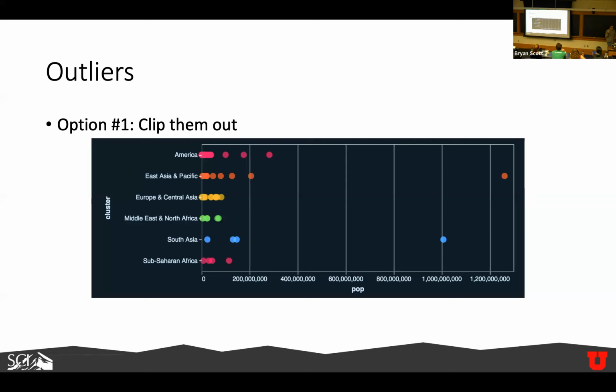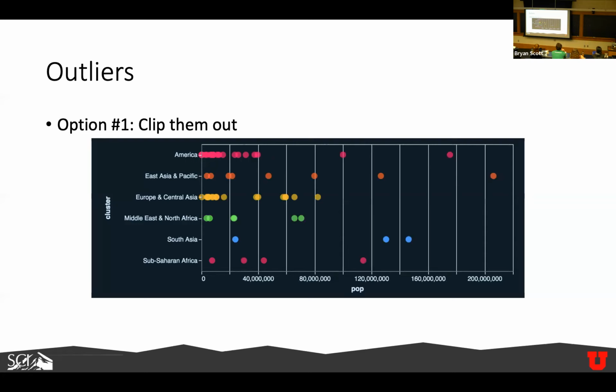Okay, so cutting them out is one option. Right here, we cut them out. In this case, we didn't mark them. Ideally, you'd say, hey, there's one outlier here and one outlier wherever it was. Maybe it's okay. But you've lost some data, right? If those data happen to be noise, that's probably okay. But if the data aren't noise, then you're presenting incomplete data on the screen.